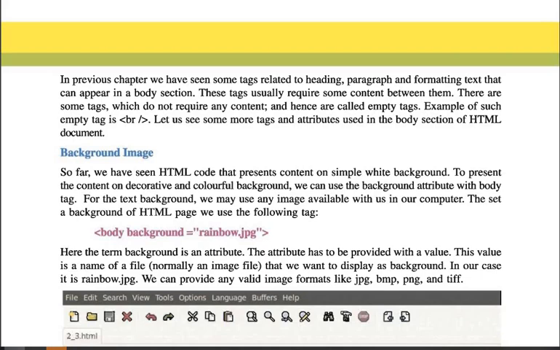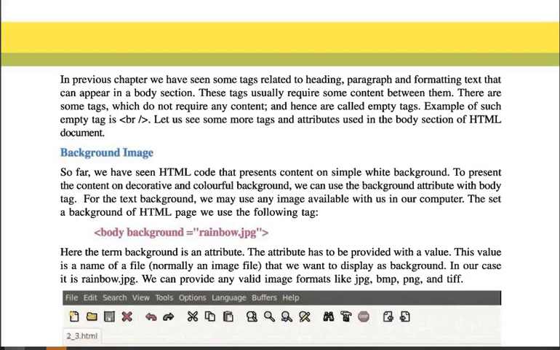These tags usually require some content between them. There are some tags which do not require any content and hence are called empty tags. Remember, the tag usually requires content, but if some tag doesn't have any content, then it is known as an empty tag.